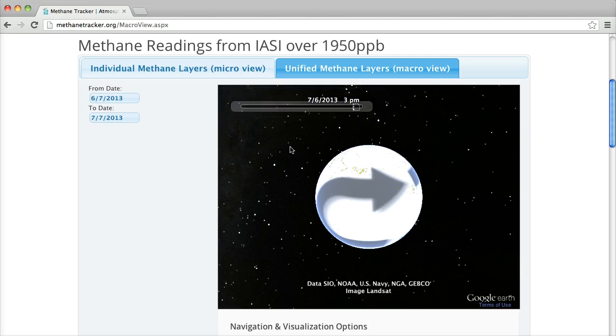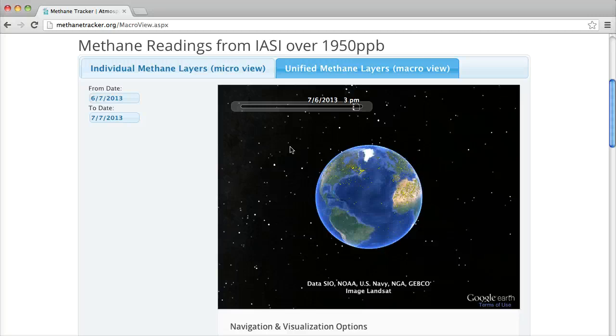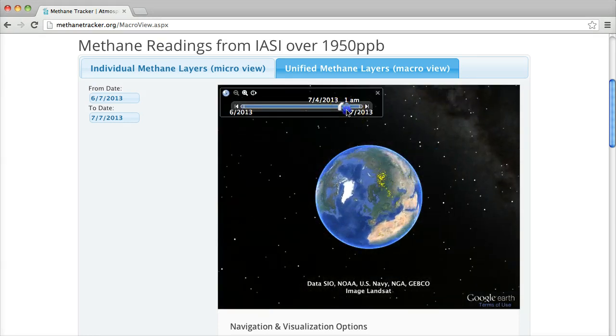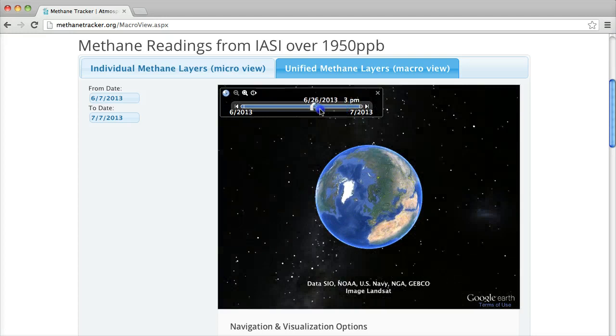I'm using a Mac. It has really good 3D hardware acceleration, and I have a speed of about 5 megabytes per second. So a month takes about 15 to 20 seconds to load. What we're doing here is loading all the methane into memory. Let's see what it looks like now. See, that's what I'm talking about. Now that it's in memory, everything moves a lot faster.